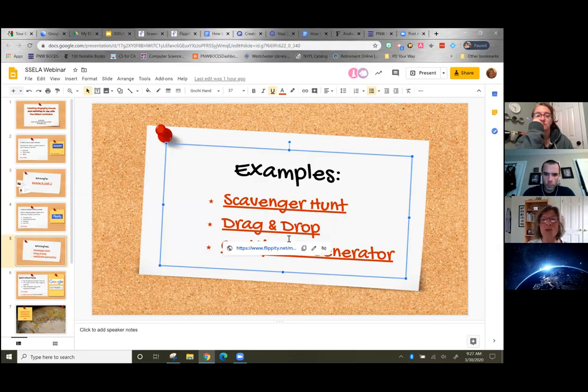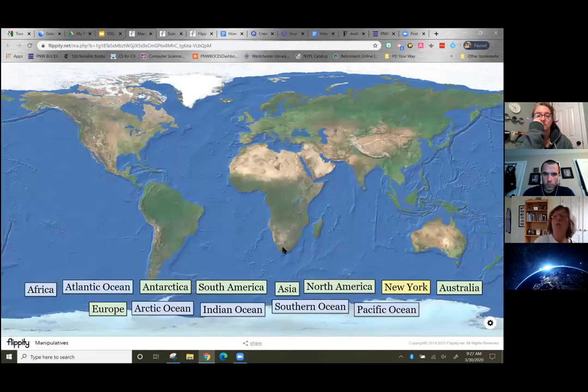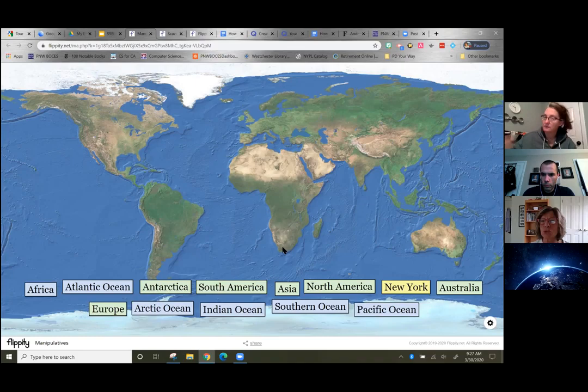Now here's a drag and drop activity. And again, you can see that when I click on those links, it takes me right to the activity. The student didn't need to log in. The student just gets the activity presented to them. They can work through the activity on their own. Obviously, there's no assessment because they're not logging in. You're not getting their score. But again, if that's important to you and your kids know how to take a screenshot, or just ask them, report your score back to me.